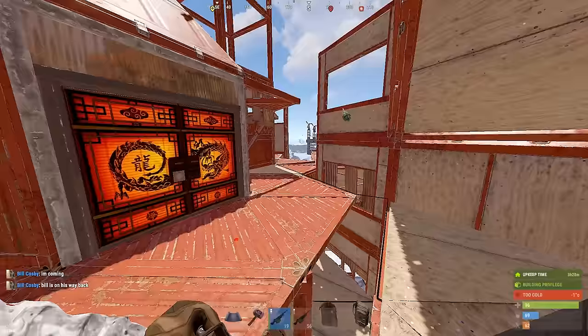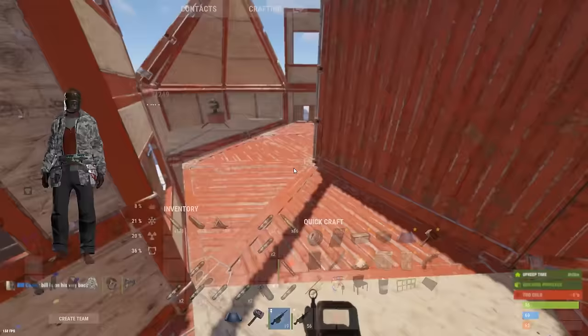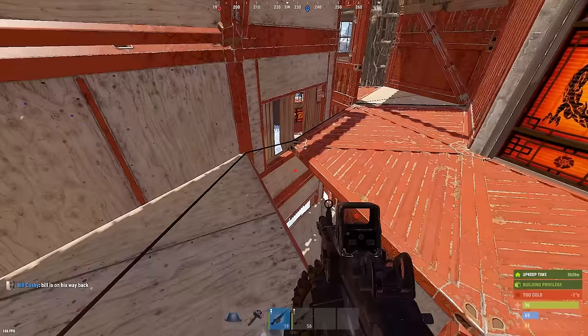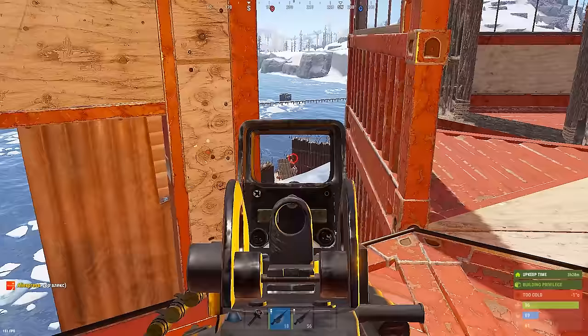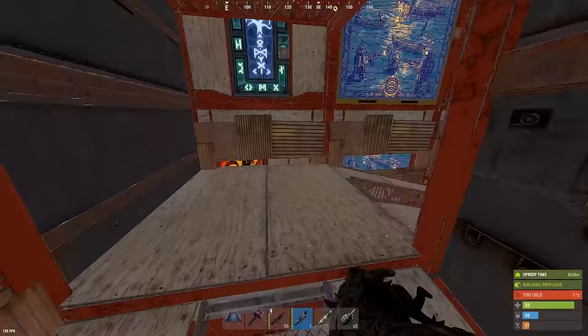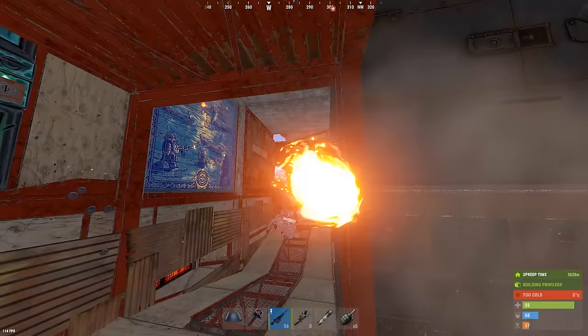These nades are going crazy. I'm getting hit markers. Another one. Every single nade I throw, it's a hit marker. Hello. Just call to me, man. Oh, there's a turret.